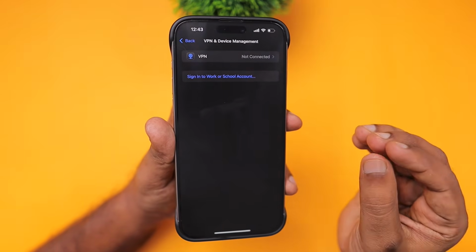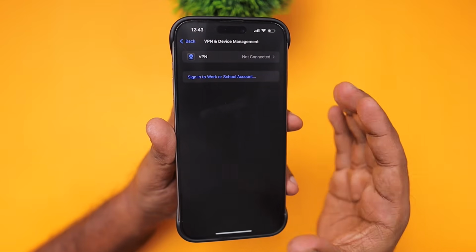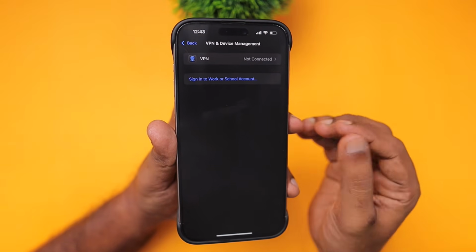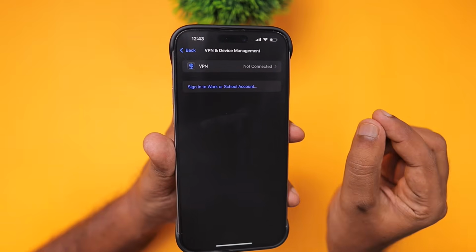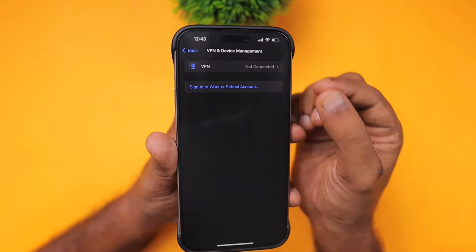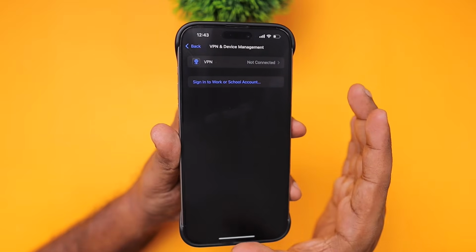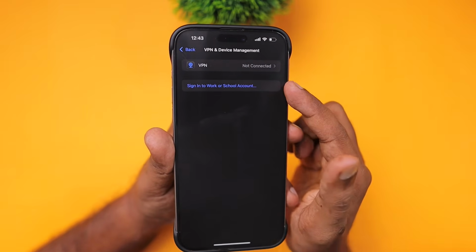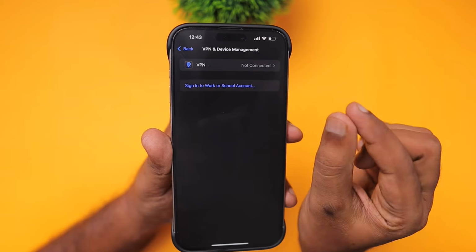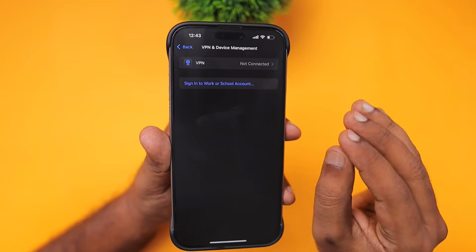For compatibility with company and organization applications, they restrict each and every software update or app update from their server level. So if it is a company or organization provided iPhone or iPad, remember that VPN and Device Management will have such a profile installed and you cannot do anything about it.